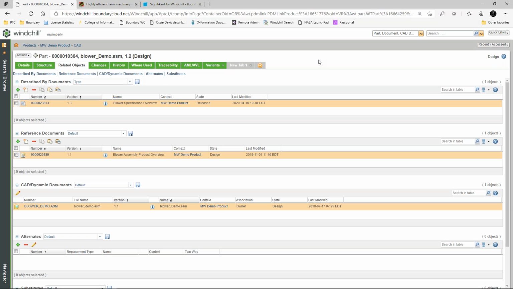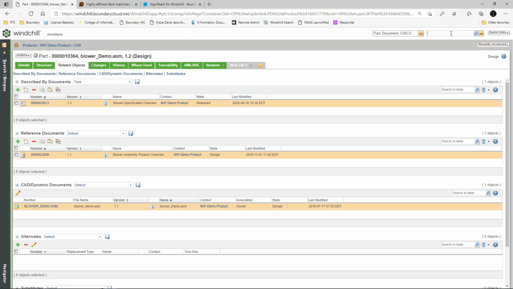A lot of times without a PLM system, those things are stored in different folders on your hard drive, and you kind of have to remember where they are. Inside of Windchill, we can use this WT part file and link those different files to that WT part file. So when I find this blower assembly, I can go in and find all of its related information. They're all managed individually inside of the system. This WT part just kind of brings all that information together.